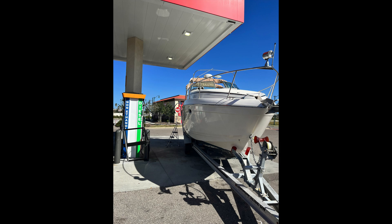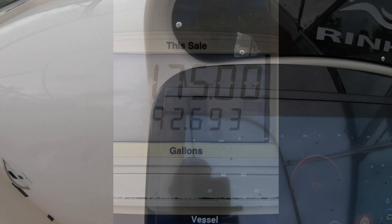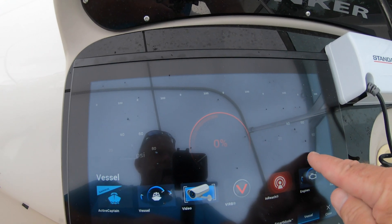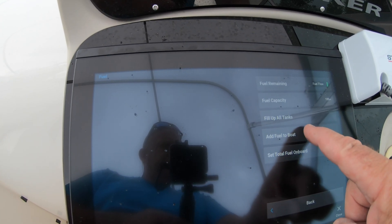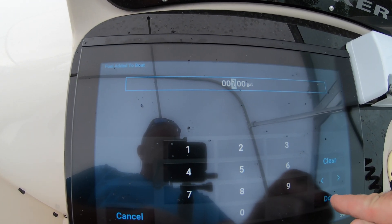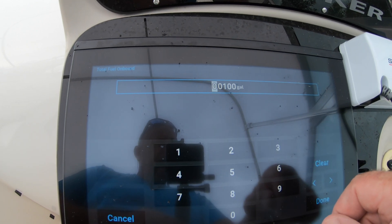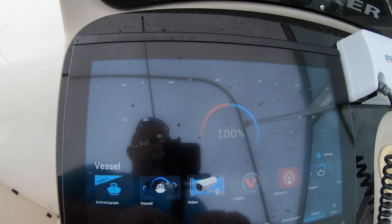Next, it was time to go to the gas station to fill the tank. We knew it held 100 gallons according to the manual, so I would use that to calibrate the Garmin. We needed to add about 60 gallons to fill it — this was the first of two transactions. Calibrating the fuel tank was easy: from the home screen go to My Vessel, then Fuel, then Add Fuel to the Boat. I set the tank capacity for 100 gallons, and in the future all I'll have to do is say fill all tanks and it will show 100%. Now it's time for a sea trial.